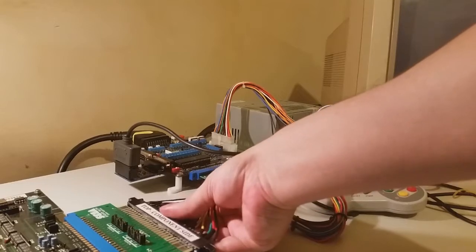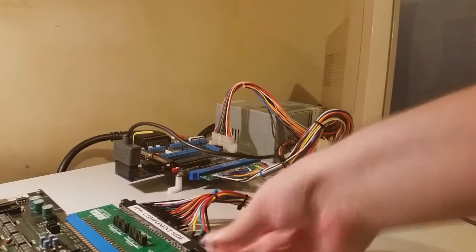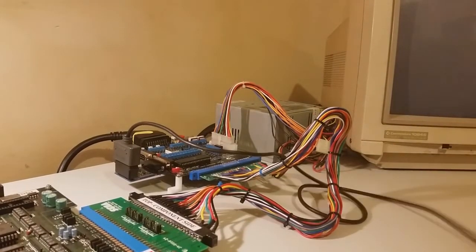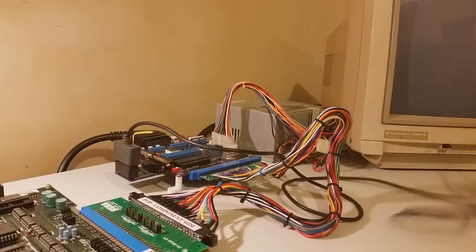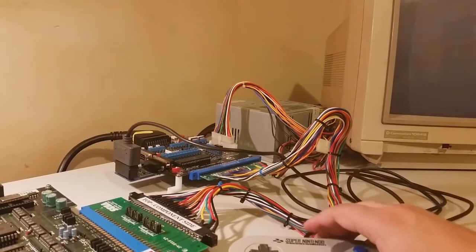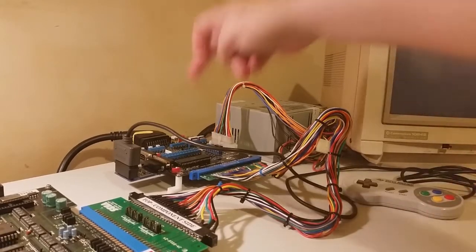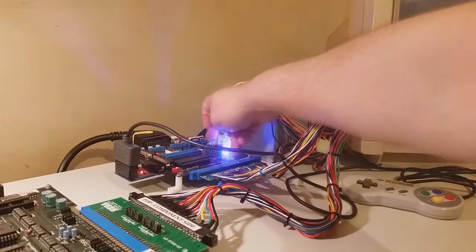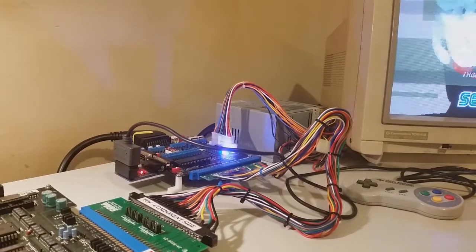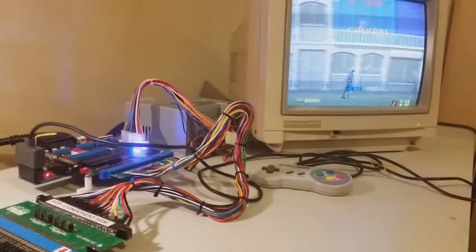And just plug that in, make sure all the pins line up like so. There we go. And let's give our setup a test. Power. Fantastic. Everything seems to work beautifully.